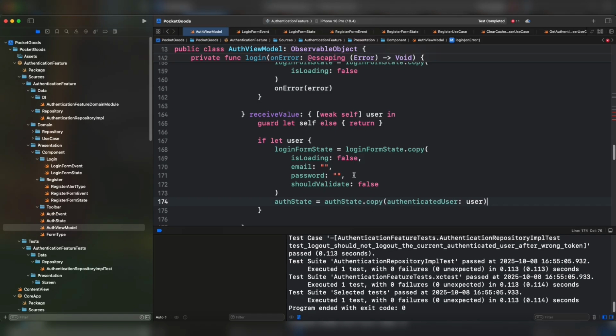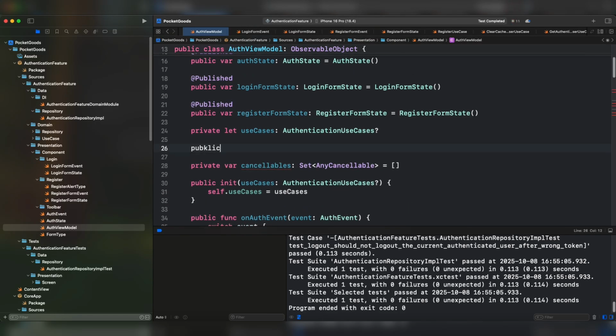We have solved this issue under Kotlin by using shared flow. Now, under Swift, we have something called a PassthroughSubject. The PassthroughSubject is a type of publisher that's going to allow us to send values manually. It doesn't store the last value. It simply passes through the value to its subscribers, which is good for our case. It's going to serve basically here the one-time event strategy that we are looking for. Therefore, I'm going to create here a public value. I'm going to call it login success.